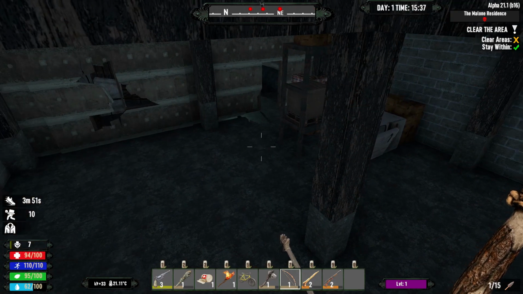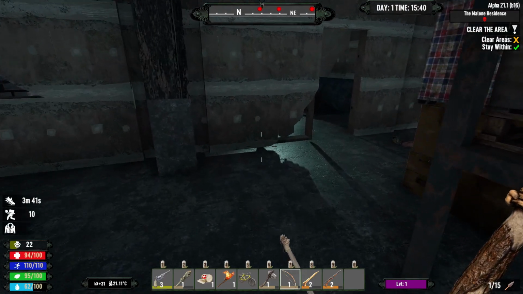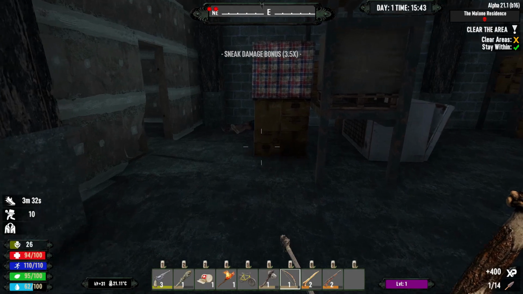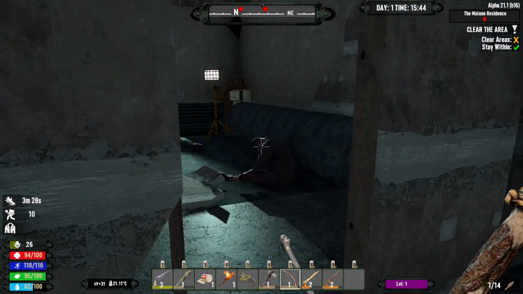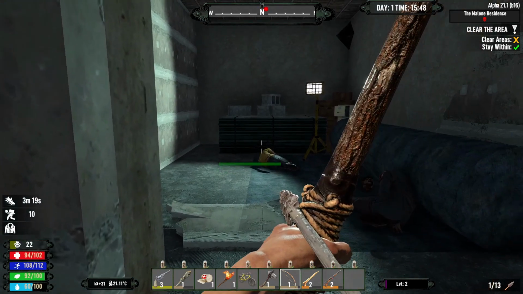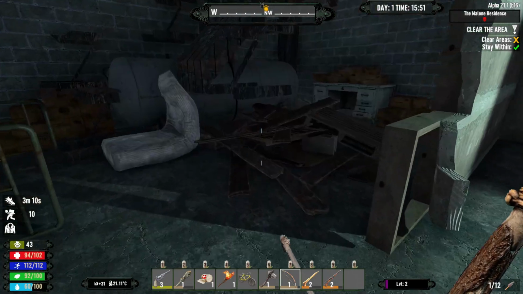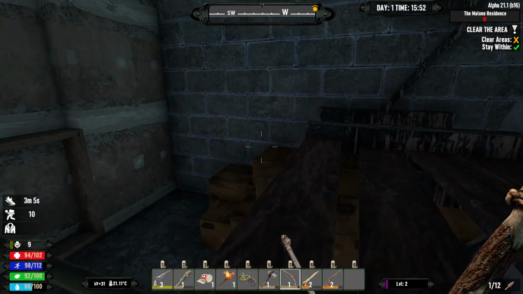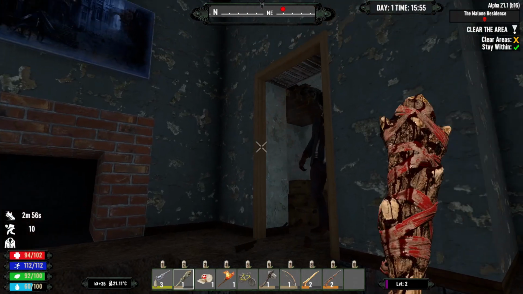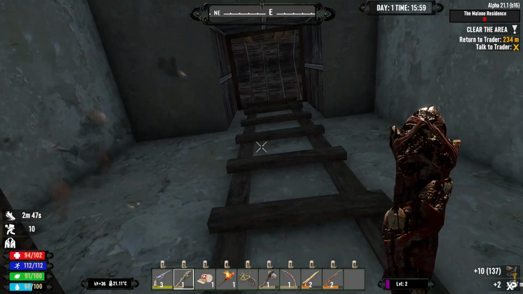See anybody? They're all over there, but I don't see anyone at all. Let's just sneak in. Okay, it's an arm. Skills to spend. I have to shoot him in the butt, I think. Oh, got him anyway. In the butt. Thank you. Trash pile. That's not trash.